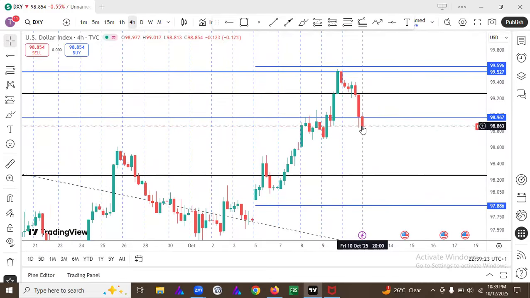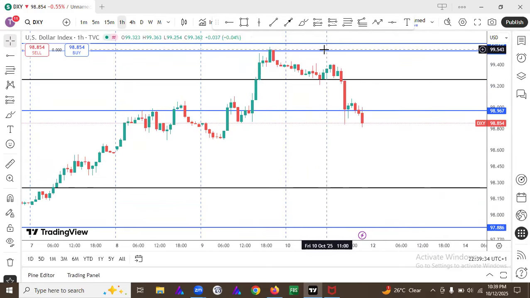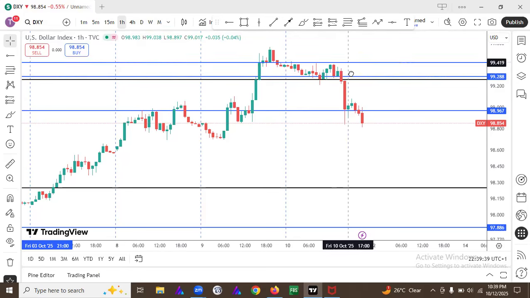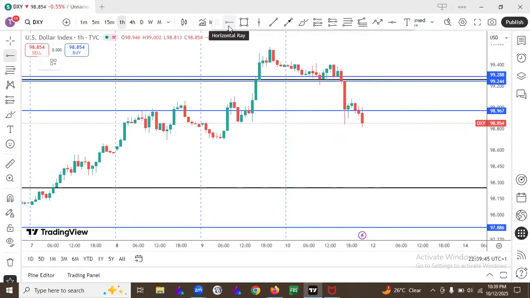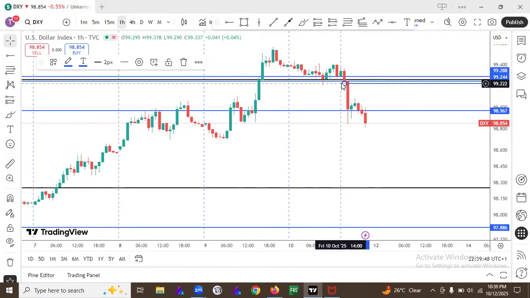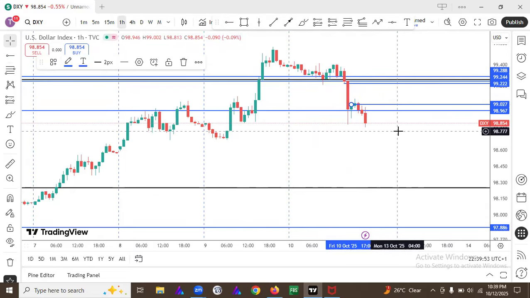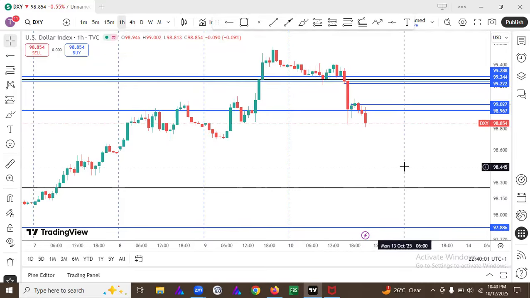Selling at the current market price is at a very high risk, so it's best you wait for price to pull back. So let's go down to 1 hour. What I will do here is identify fair value gaps. I have this fair value gap on the 1 hour time frame. These are the areas I will be considering to join the bearish move on the dollar index. This is my expectation on the dollar index. I want to see price pull back to one of these zones before going bearish.